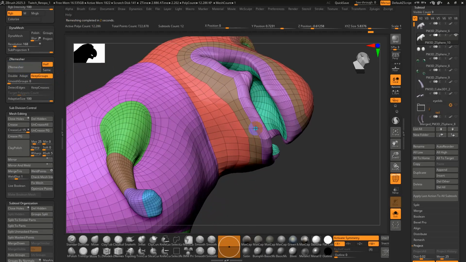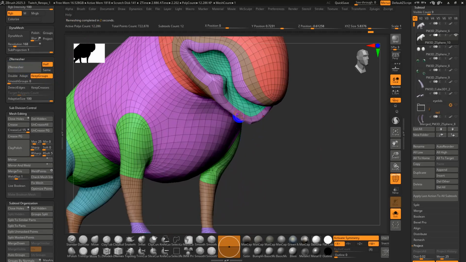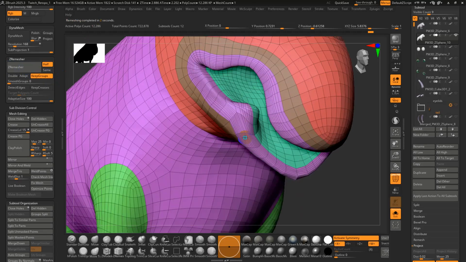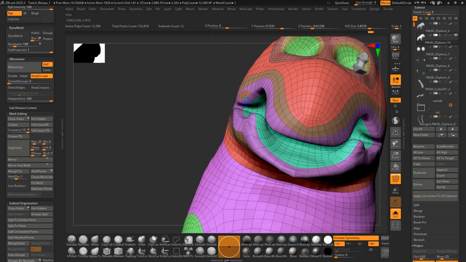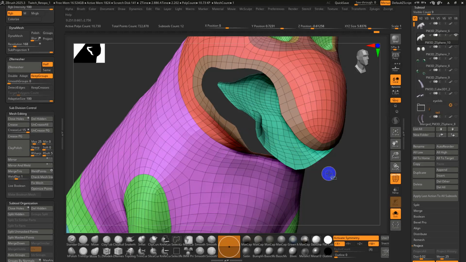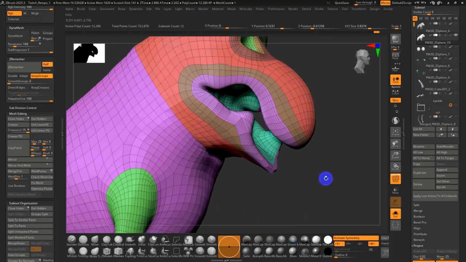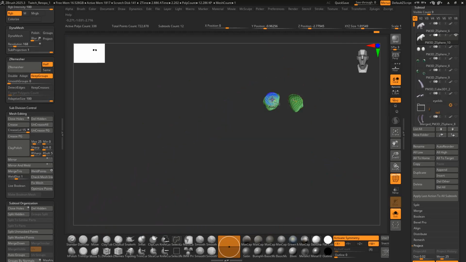Yeah, I mean, I think it's mostly there at this stage. Definitely, this area is definitely not working great, but it's really just this polygroup, I think, in general that's a bit off. The other thing I want to do is double check the poly count of head versus body here.